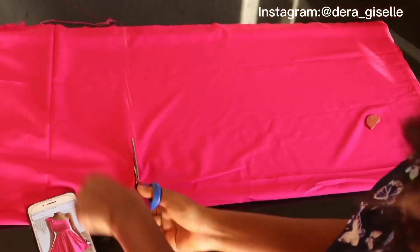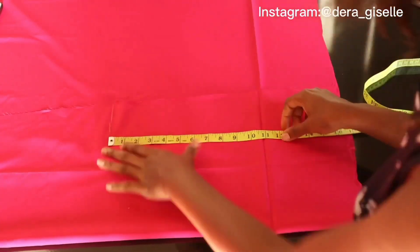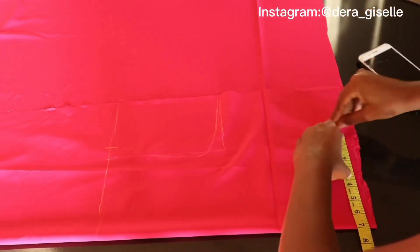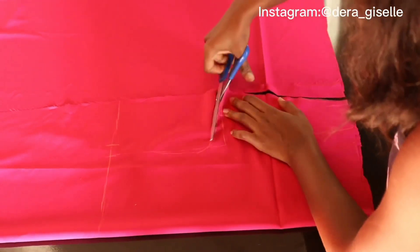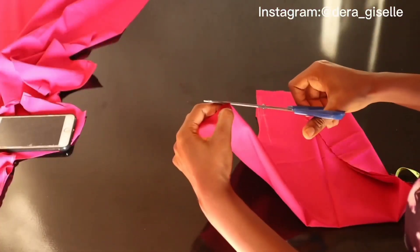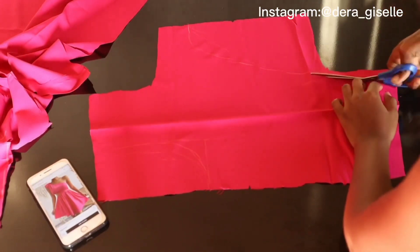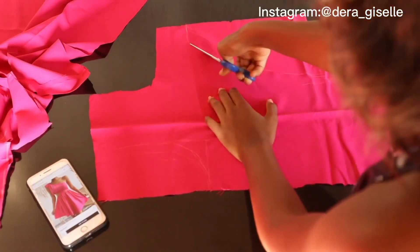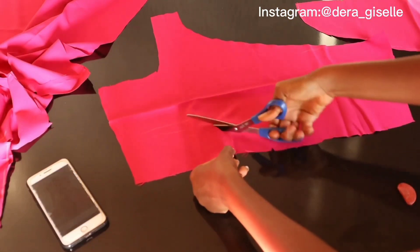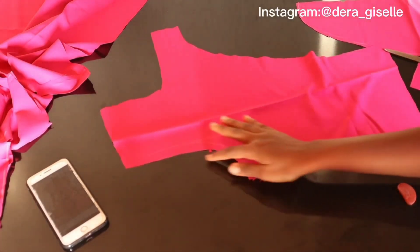I cut out the remaining part as the lower part — the part that needs gathers. Then I headed to cut the half length, the upper part. You basically draft a basic bodice, the most fundamental thing for sewing. You draft it out, cut out your bust and waist. I cut it out from what I drafted, then notched the middle of both the upper and lower parts. From the upper part, you mark three and a half inches from the middle to the shoulder side, then curve it to the armhole. On the lower part, you draw a curve from your under-bust point — you can add half an inch or an inch to your under-bust point, because if you don't, your bust is going to show.